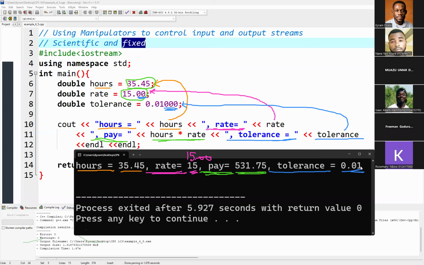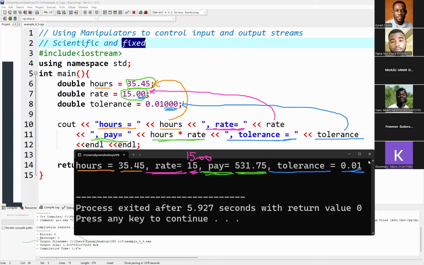For instance, like the tolerance value, the values after the decimal point were omitted. When you are writing a program and you want those values to appear, but because MATLAB by default would omit those numbers, you have to use these manipulators to control the inputs and outputs in your program.